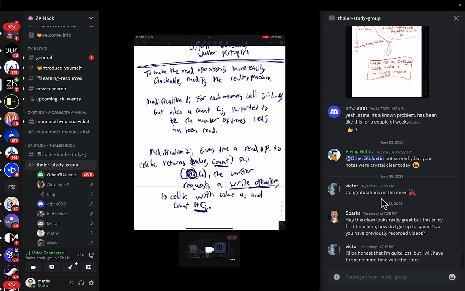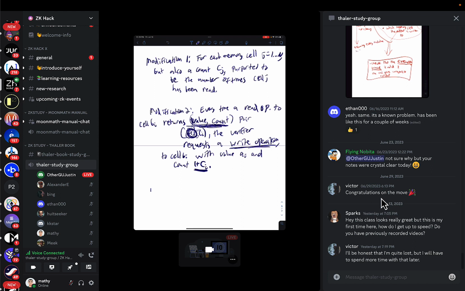So it's making the lying prover a kind of self-fulfilling prophecy, in a sense, where if the prover says, "Hey, this particular cell contains this particular value," and it's a lie, the verifier makes sure that after that read operation, the cell actually does contain the value the prover said it did, with the count incremented by 1. The prover can also lie about these counts, right? If it returns an overly high count, this will increment the overly high count by 1 rather than the real count by 1. So the prover can get the verifier to write junky stuff into the memory by lying.